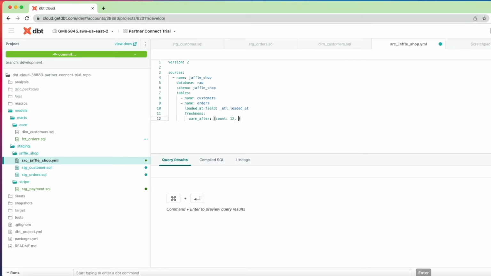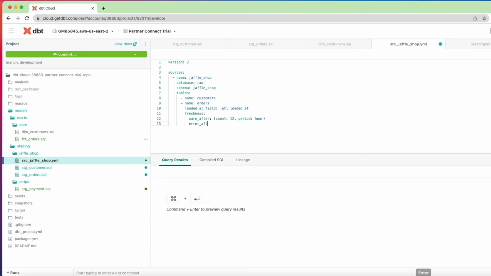So we're saying a count of 12 increments, the period being 1 hour. So 12 of those periods effectively, it's going to warn us if the data has gone beyond 12 hours before that field basically says it's been loaded again.